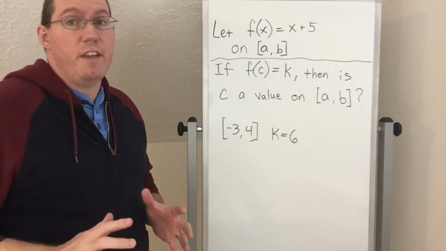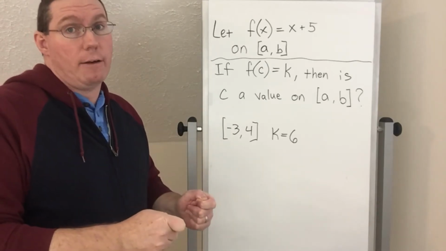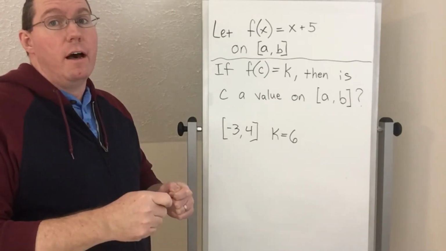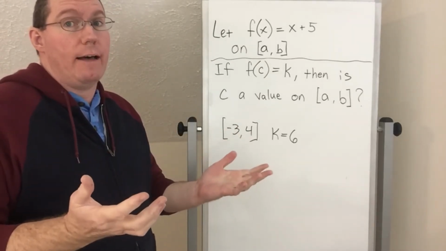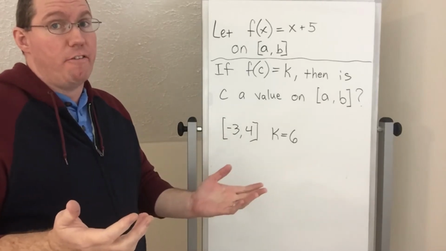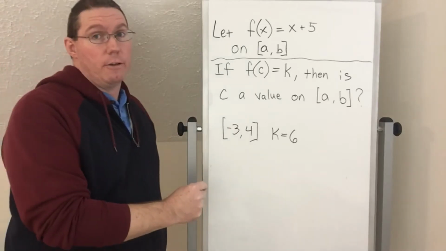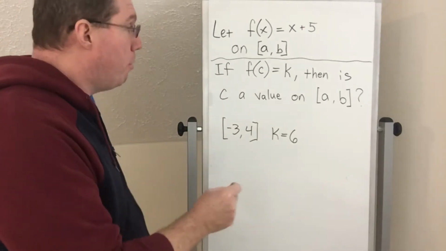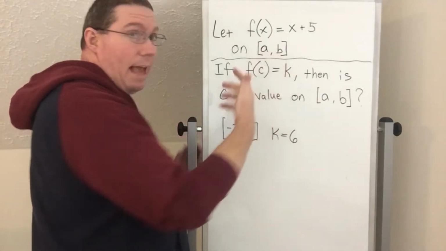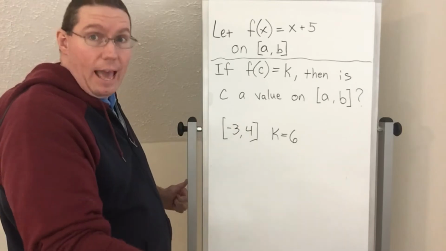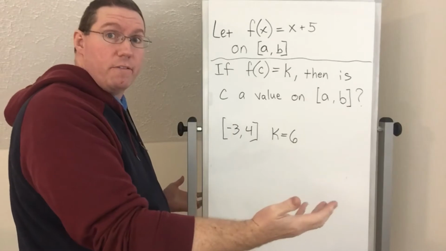Okay, in the previous video leading up to the intermediate value theorem, we focused on output values. We wanted to see if the output value k was between the two output values f of a and f of b. In this video, we are going to focus on input values, okay? So the input values, what we were plugging into the function f of x, were a and b. That's how we got f of a and f of b, the output values. We had to plug in a and b, the input values.